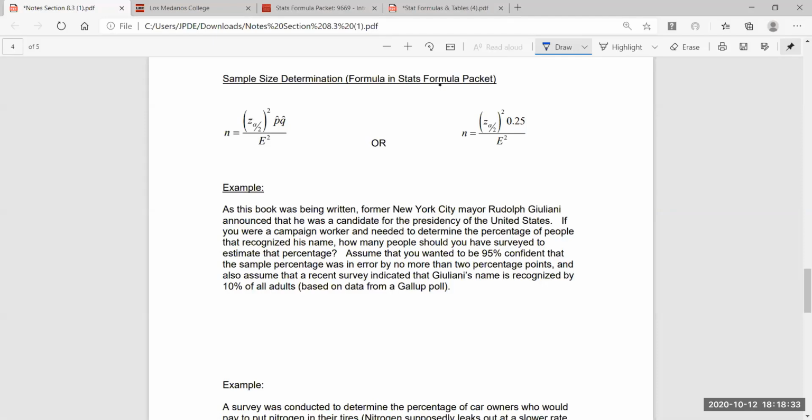It's not asking you to construct a confidence interval. It is sample size determination. These tend to really bother students. They're going along and they really like the confidence intervals because when you use the calculator, they're pretty easy. So they're going along, and then they get these sample size ones. You have to use the formula. So I'll put here, must use formula.